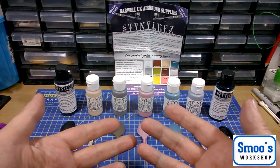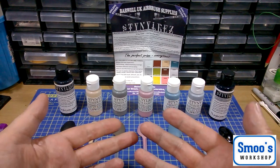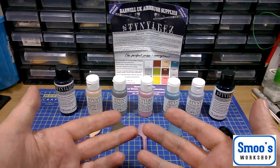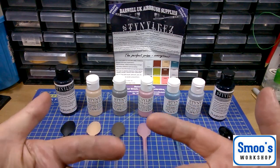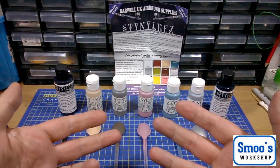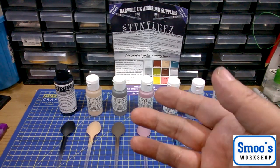I remember I used to have a problem with the white, because white is generally a very heavy pigment. That's the only one I've ever had to thin. Thinning white, I do a 60-40, but that's just my personal experience with my airbrush and the pressures that I use. I've got hiccups now. Excuse me. Oh dear, I'm dying.